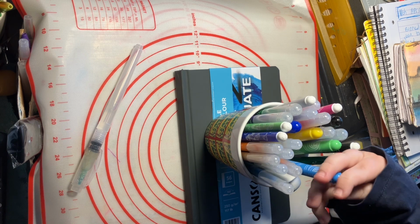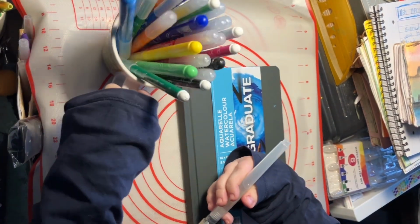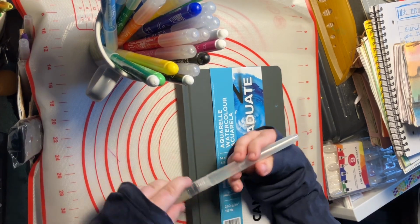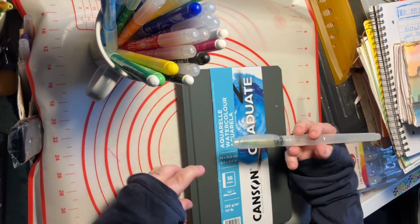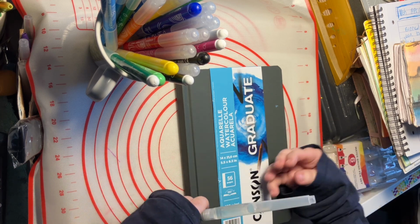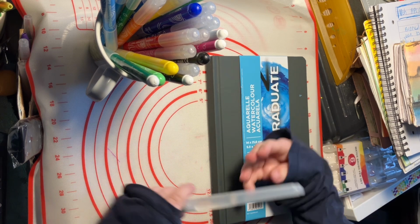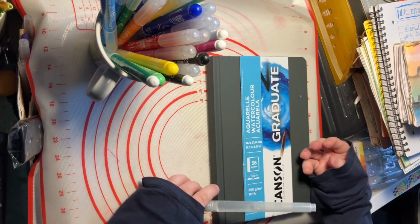This is a very calming technique that will help you see the fun of dissolving the colour and playing with it on paper without being stressed that you're wasting paint or that you're wasting good paper.